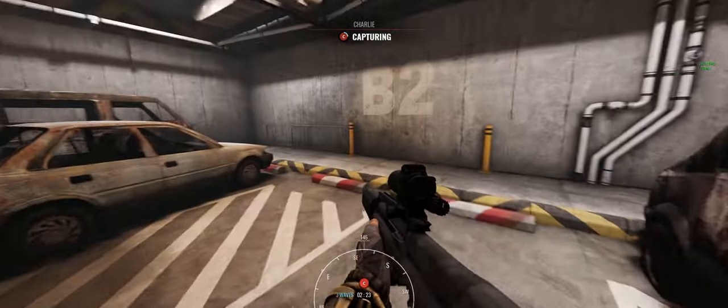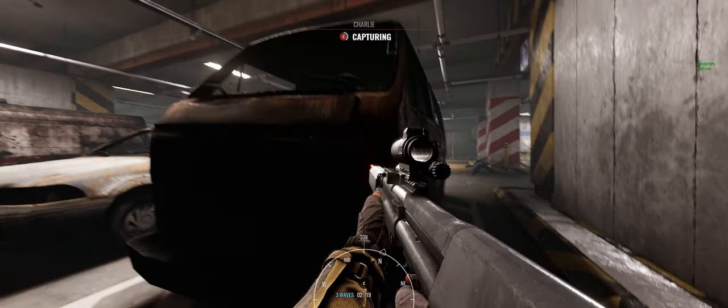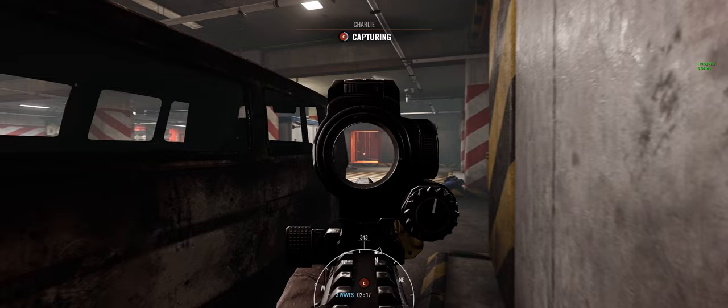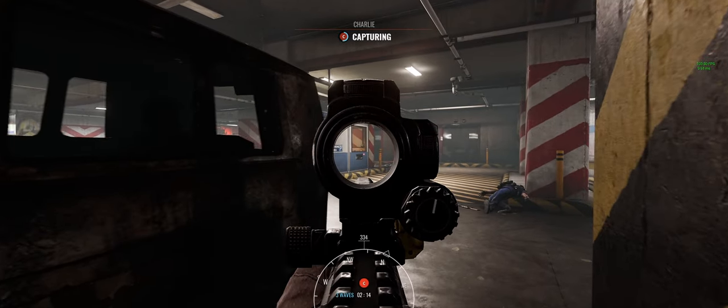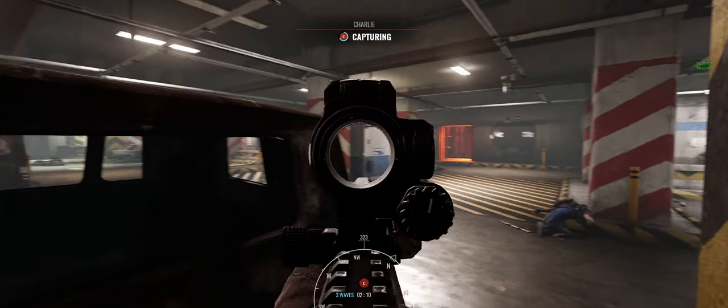Oh, I'm inside the truck. I don't want to be inside the truck. I didn't even know you could go inside that truck. That's cool. That's probably a good spot to camp in PvP, because it's dark inside. Because AI, even though it's dark, they always know where you are.